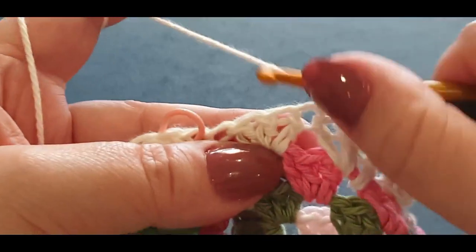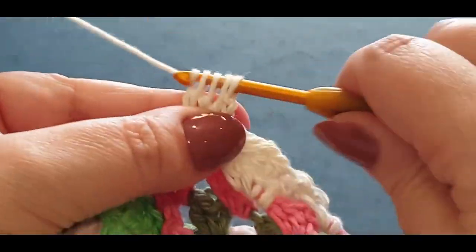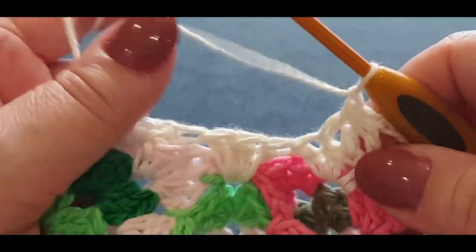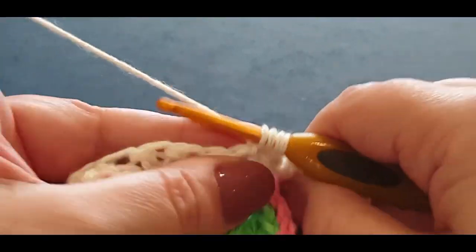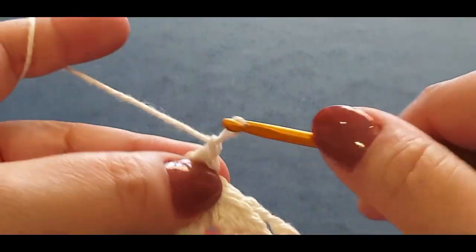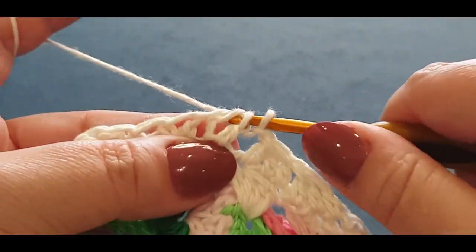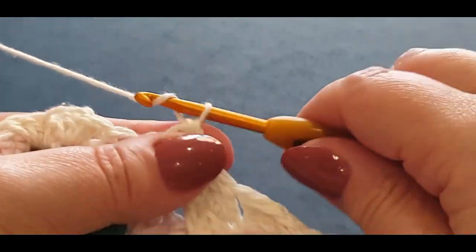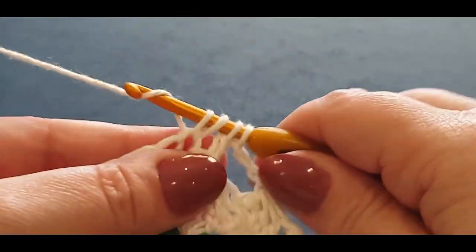You see, one, two, and three. Okay, now you're chaining one. Take out your stitch marker and you're doing those three together. One, two, and three, chaining one, and then you're doing the next three together like normal. One, two, three, and then you're chaining three like normal. One, two, three.